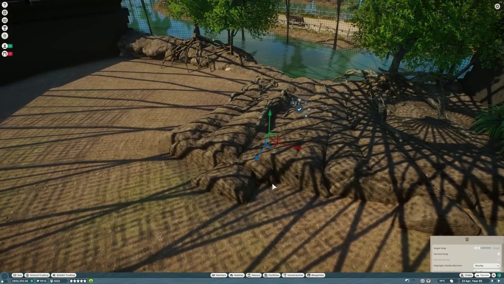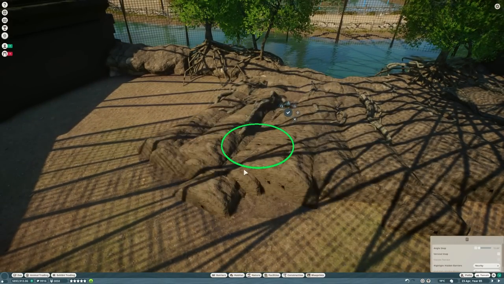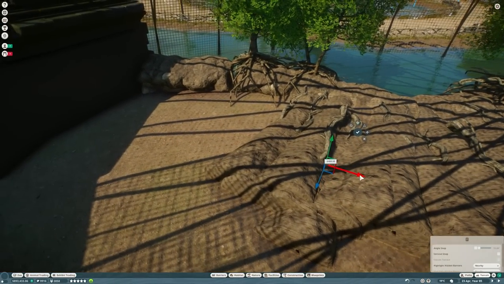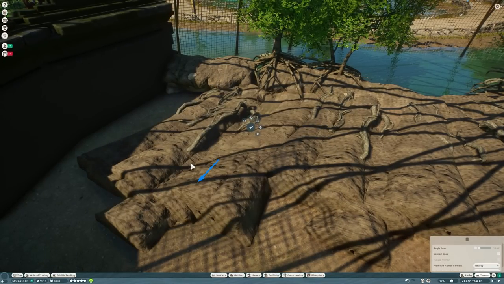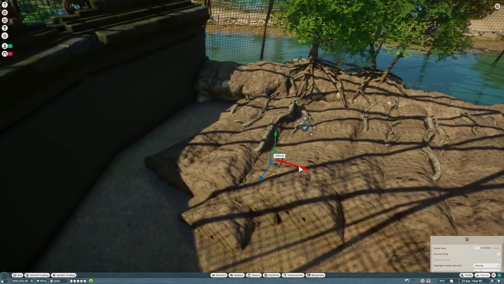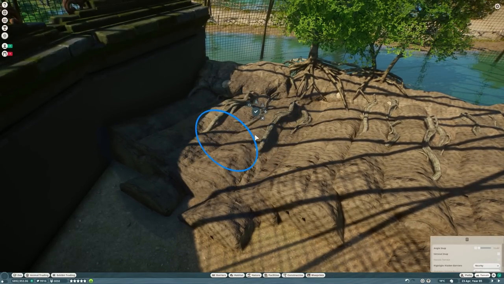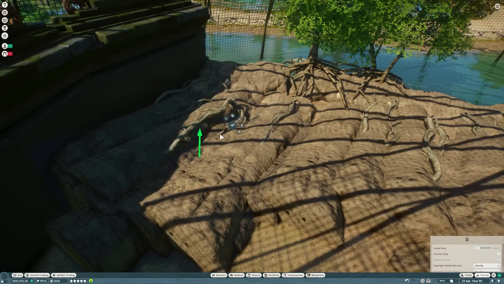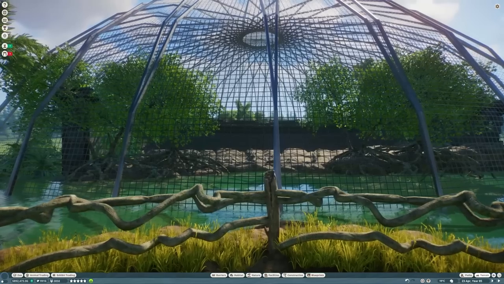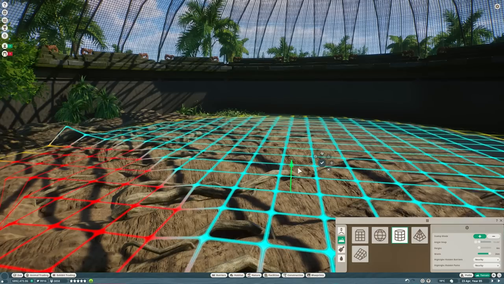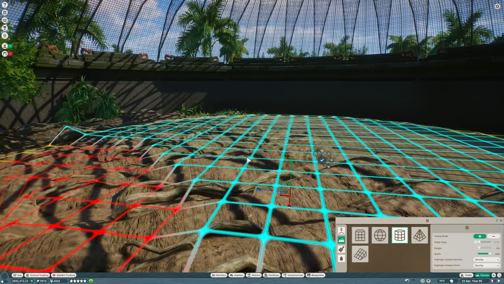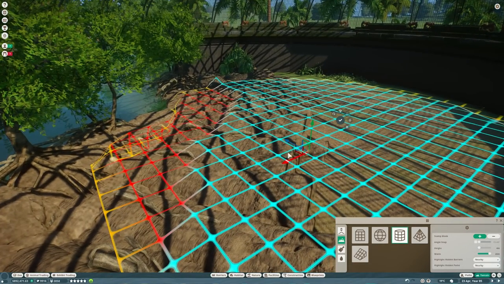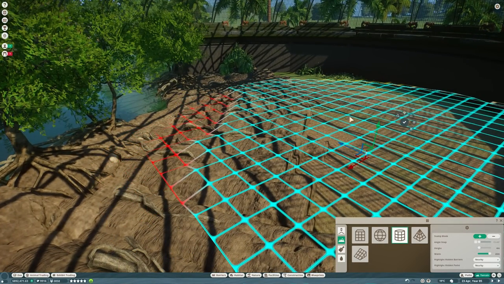So I've spun some of the mud walls onto their sides so that we can use them in this direction, and this gives us a really interesting texture for the ground with all the roots sticking out as well, just to get that really mangrovey kind of feel. I'm not sure mangrovey is a word, but yeah, it's starting to look pretty interesting already. Let's raise the ground up to meet the mud walls so that we get a nice smooth look. A little bit more and I think we'll be fine. There we go. Okay, and then we'll move on to the first focal point in the habitat.